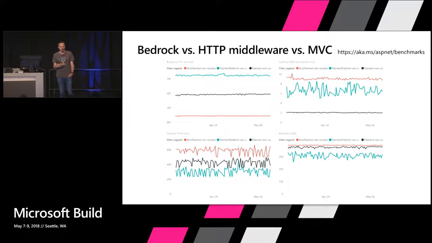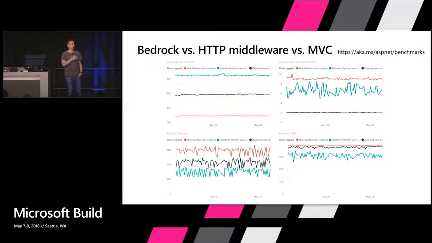So bottom left is startup time. Bedrock doesn't have to load much; it loads Kestrel, loads your handler, and you're off. So the startup time is very quick. ASP.NET Core has to load a bit more, has to initialize DI, load the middleware, and then MVC obviously has to do a lot more because it has to find your controllers, configure the pipeline for that, et cetera, et cetera. And then latency is interesting.